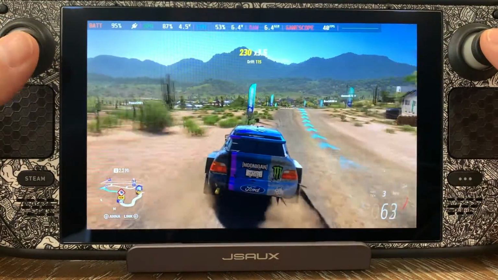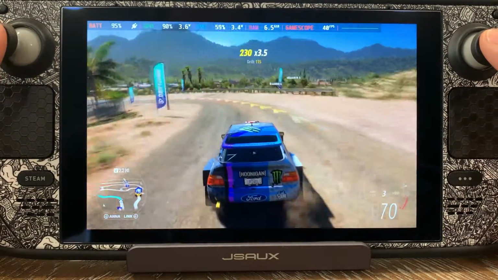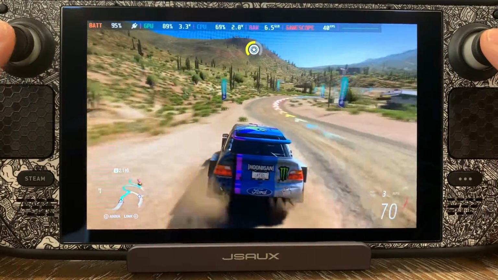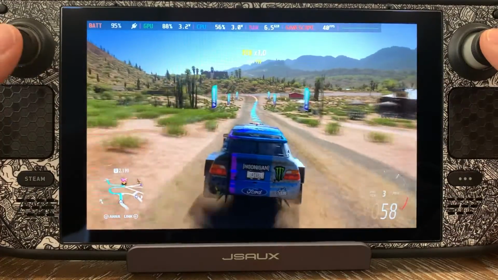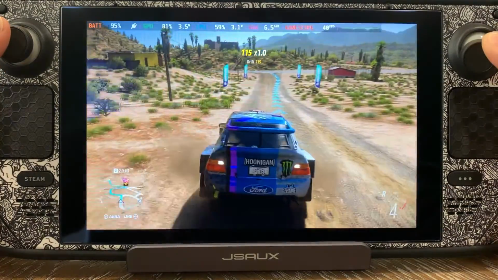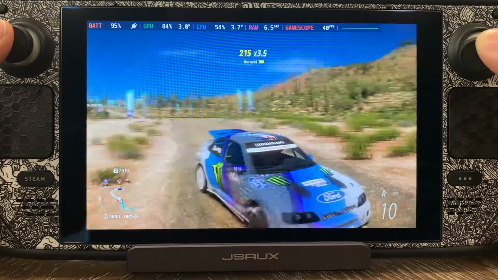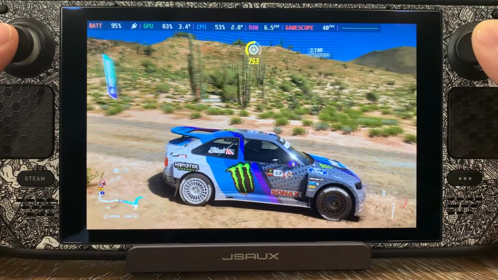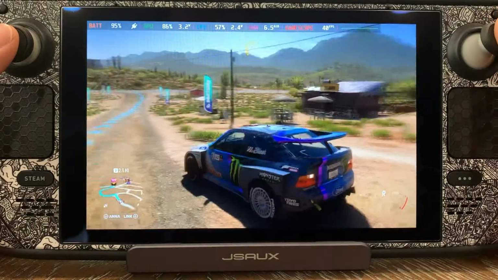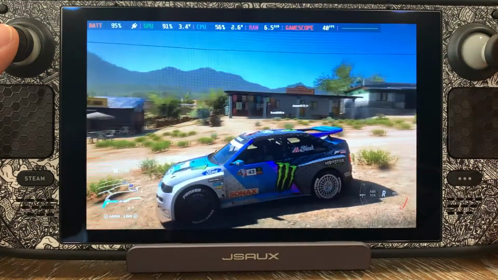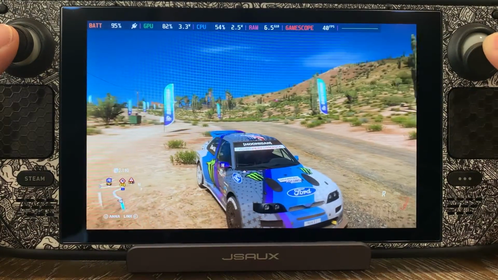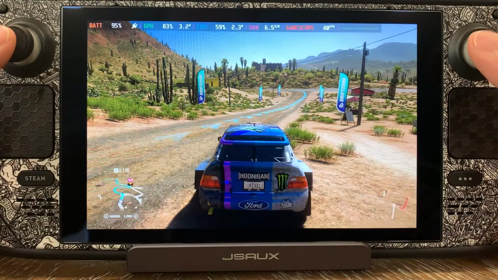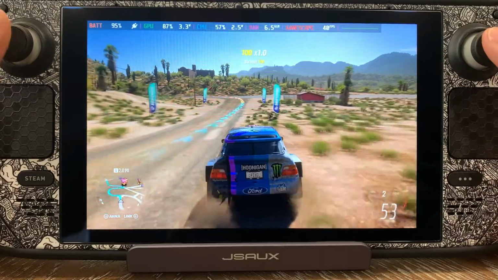400 yards. Turn left. And as you guys can see, this game looks absolutely gorgeous with these settings. You guys can see the reflections, the terrain, everything just looks absolutely stunning. And man, we just are so thrilled at the performance and the visuals of this game. They have knocked it out of the park, and the Steam Deck is just killing it. Turn left.